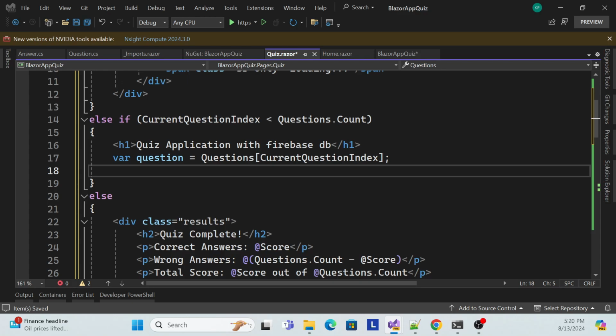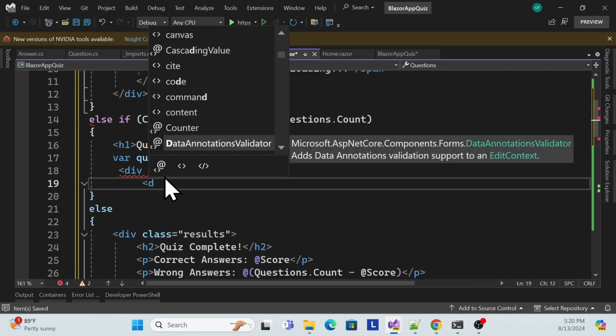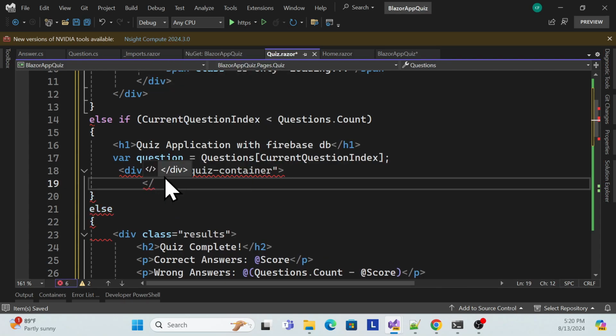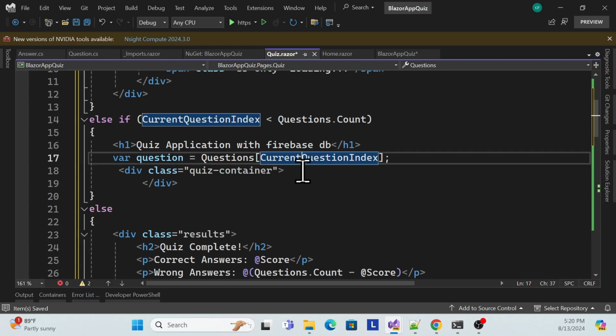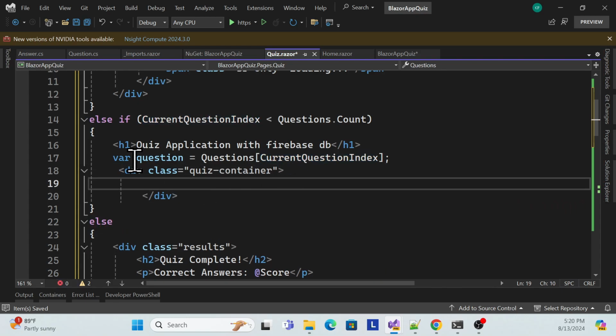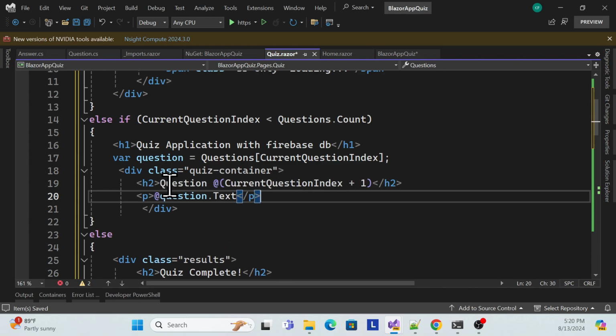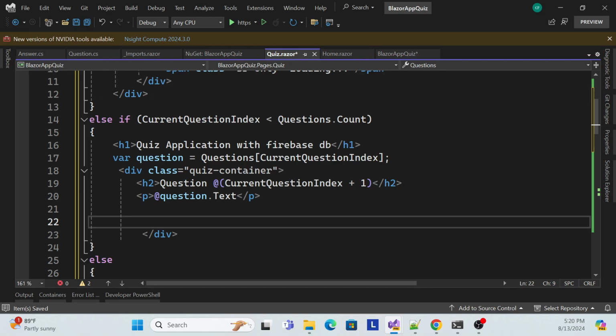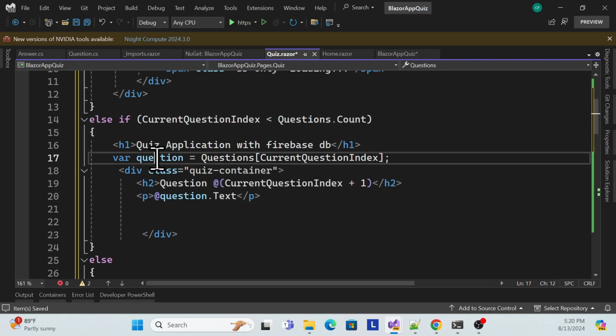For example, let me create a div, and this is the div, and just close the div. This is just a quiz container, and we actually do not require it, but that's fine. Then I have to show the question number and the question text, meaning whatever the question is, so that we can edit over here. Then we require one more condition: each question has options, so we have to iterate and bind them over here.